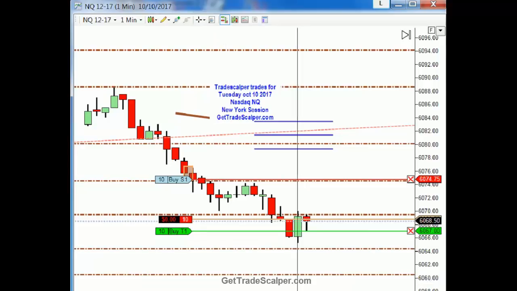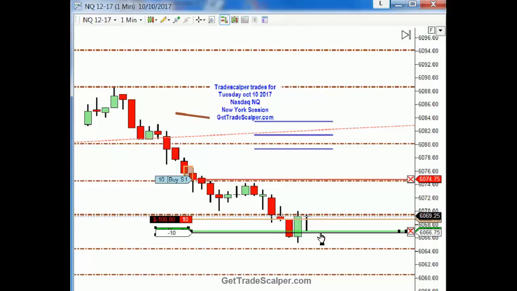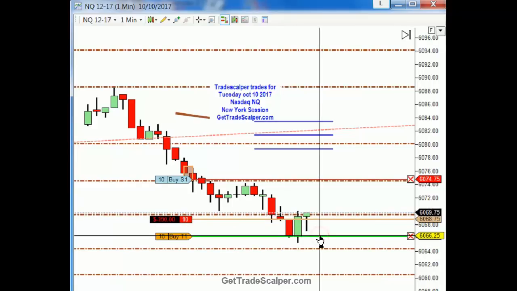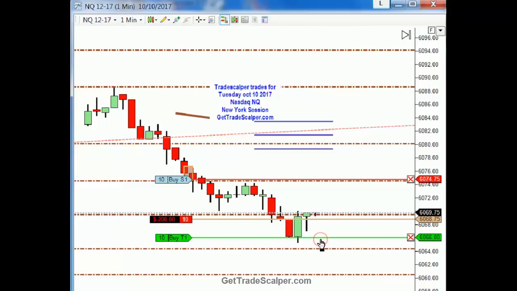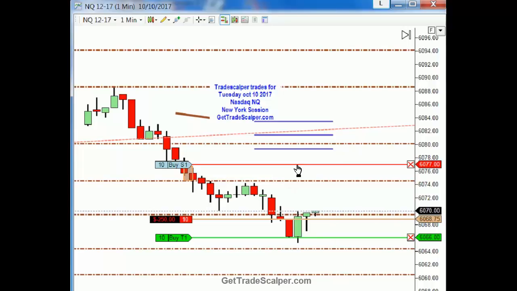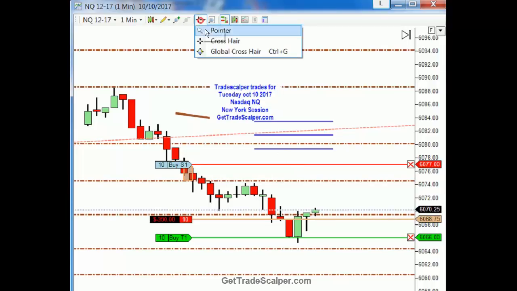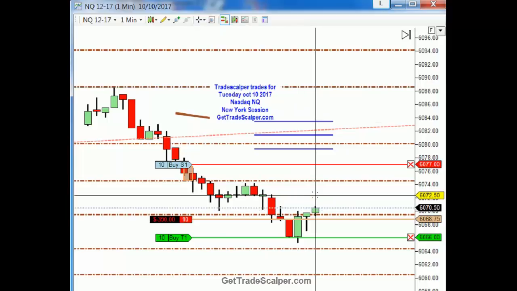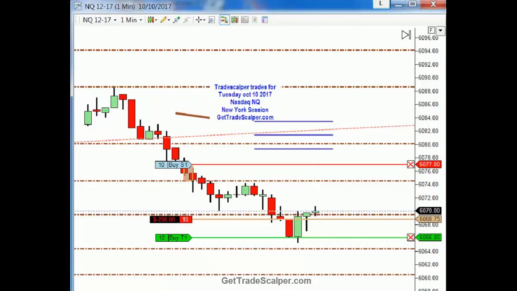Let's see if we can get it. 3 points, and it's 68 down to 65. We might have missed it, man. Oh man, I hate missing trades. Let's see if we get down right there. Hate it. Yeah, we missed it. As you can see, price has been deflecting off of these levels here.